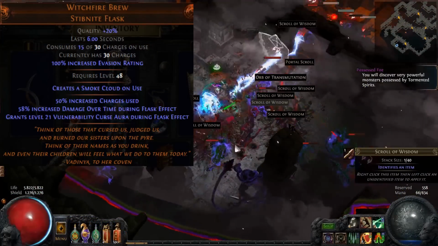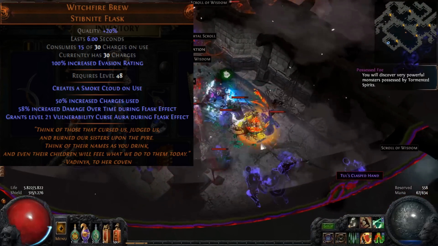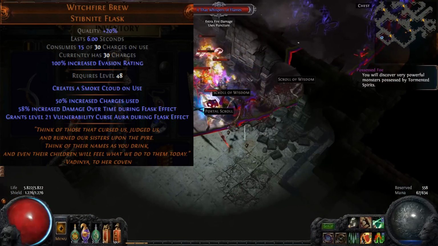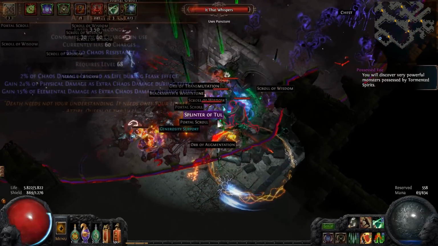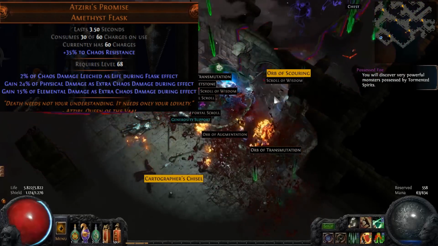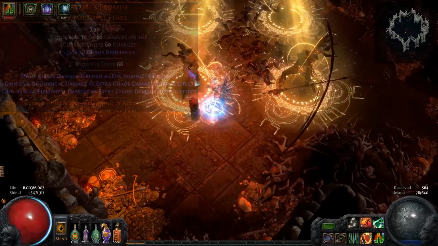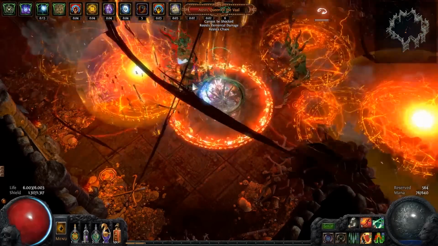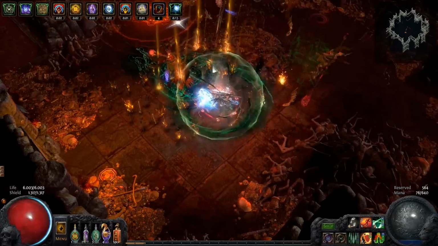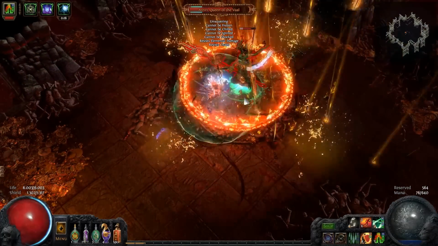Witchfire Brew is an amazing unique flask. It boosts the evasion by 100%, provides damage over time and curses with a vulnerability, boosting all our damage by a lot. Atziri's Promise adds a good damage to the Bladefall and also gives chaos resist, which is really important to have. The last flask is a life flask to recover from the really big hits that get through to your life.